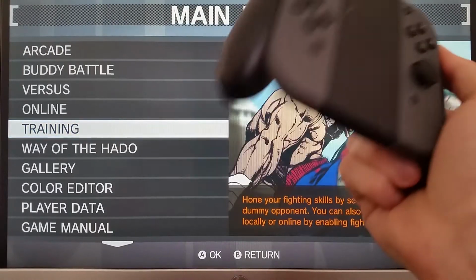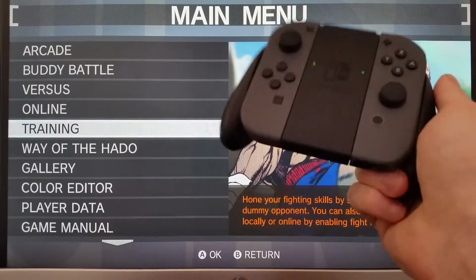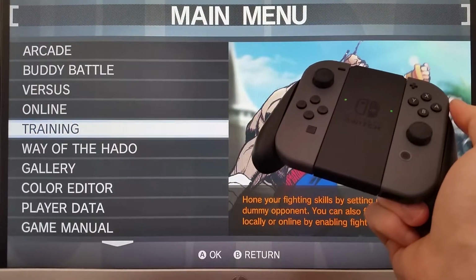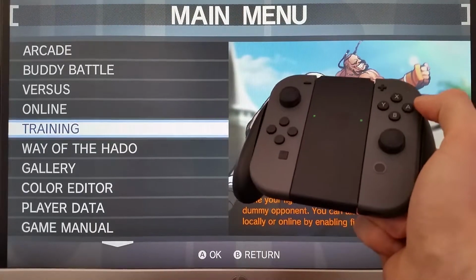So I'll start by saying that my Nintendo Switch is currently in docked mode. Here is my Joy-Con setup. I've had very good success. The control sticks work very well.